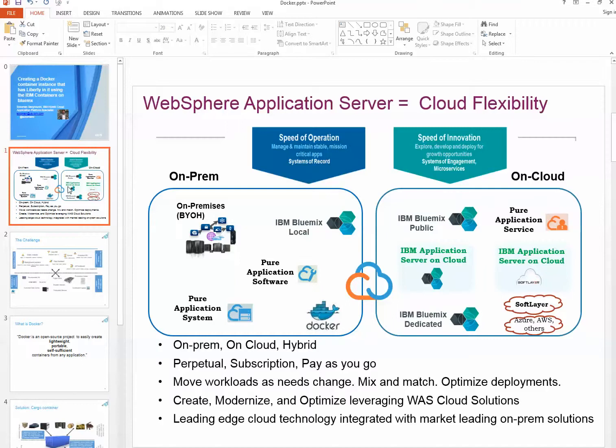But the bottom line is, before I begin, one of the key points that I get a lot of questions from customers on is, does WebSphere support Docker? And the answer is absolutely yes. In fact, not only do we support Docker, but we also have a great relationship, a partnership with Docker, both the Docker community and the Docker company as well. We have committers on Docker, and we do a lot with Docker as well. And you will see this as part of not just what this video shows, but also if you look at the future announcements of what's going to happen in terms of IBM and Docker.